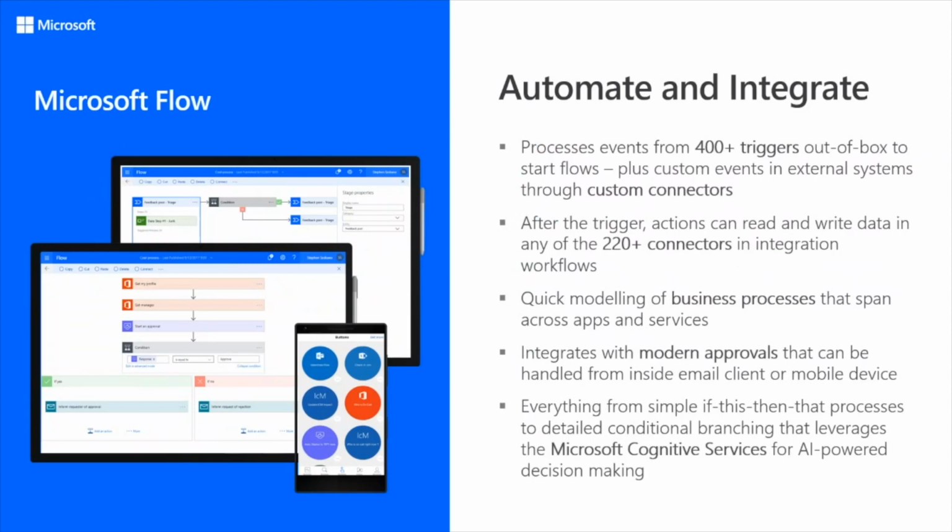You have the modern approvals process as well, where you can get approval processes in place, and Flow will pretty much wait till something is approved to keep executing. And all of this can be done with the Flow applications that you have. And when we're talking about things like conditional branching, as we were saying before, we have all of these AI capabilities built into the Power Platform that you can use in order to create more complex processes that need to be based on all of this artificial intelligence that you might have in place.